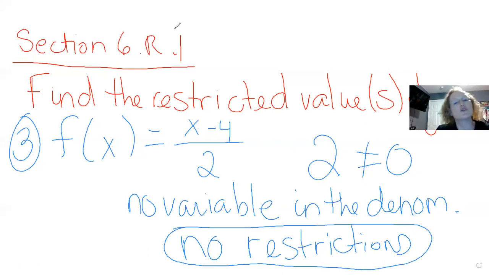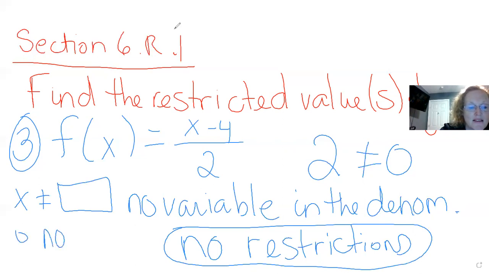And so since I can't ever divide by 0, that means that I have no restrictions right there. So if you have a problem like this, what Hawks will look like on your answer choice is it'll have this x cannot equal a box, and then right beside it a little button that you can pick that says no restrictions. And so if you have one that has no restrictions, you just wouldn't put anything in that box right there. You would just click the little no restriction tab.